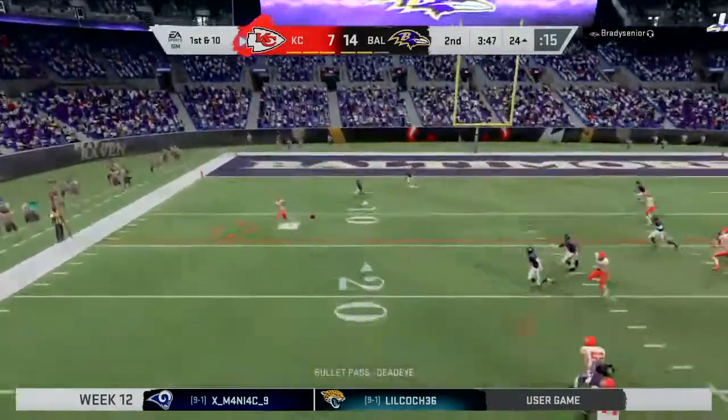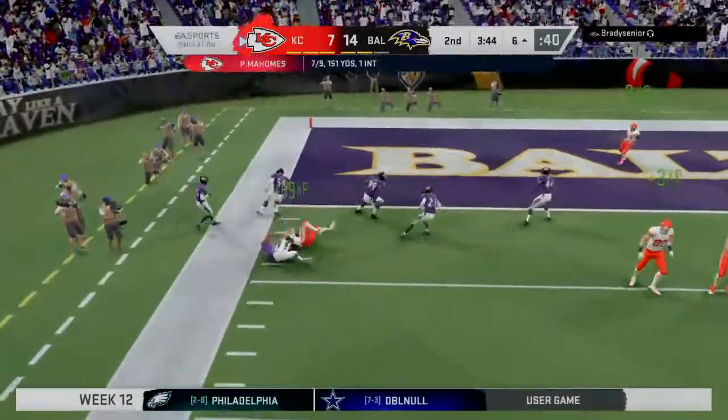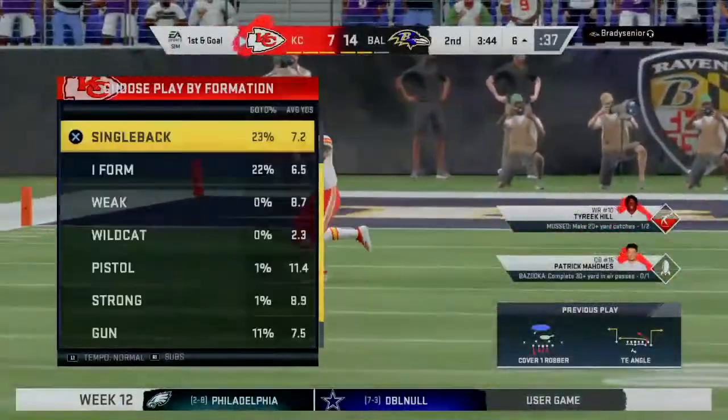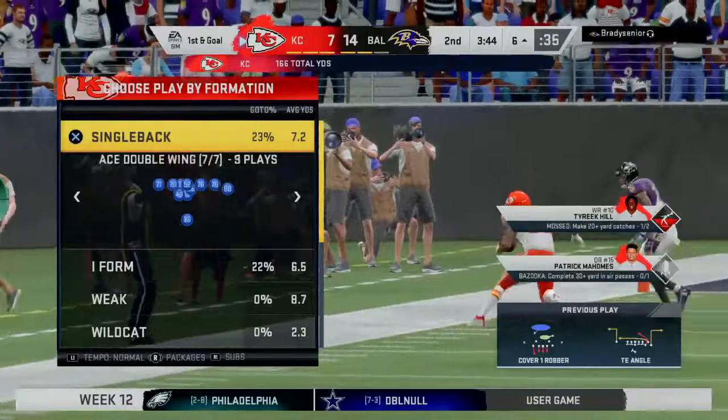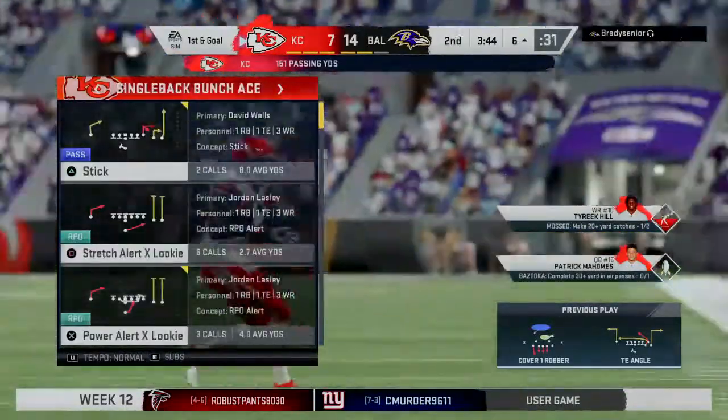Throwing on first down is Mahomes. Gets this one to Hill. A good gain again. That's now 31 yards combined on those last 2 plays. Well, they brought the pressure, and that meant man coverage behind him, so he's still able to complete the pass, even as he took the hit.